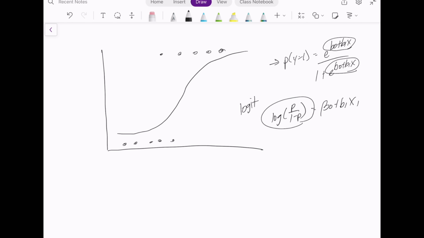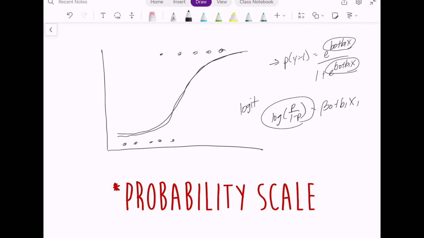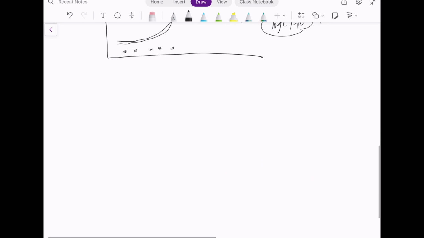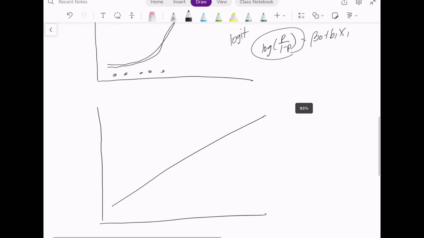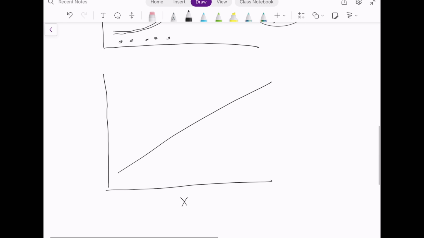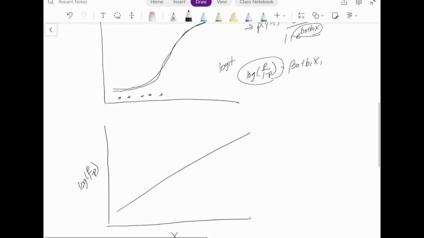And what we can do is, instead of expressing the curve on the probability scale, we can instead express the relationship between x and y on a log odds scale. And so what that ends up looking like is more like this. So you still got the x-axis right here, but now we've got log of p divided by 1 minus p. And so it's pretty easy to translate between those two things, which is great.